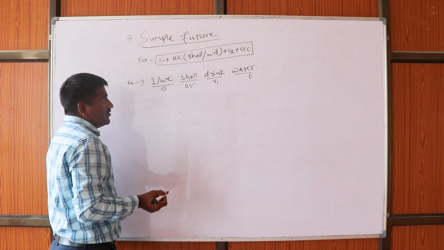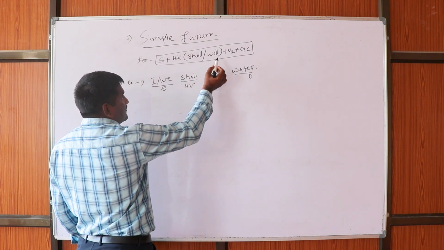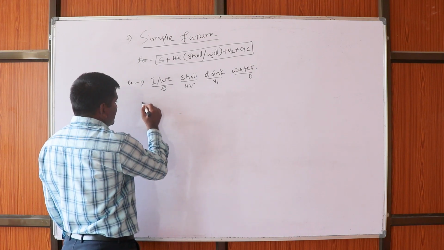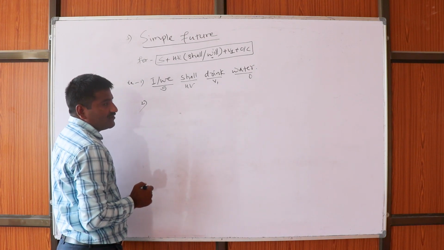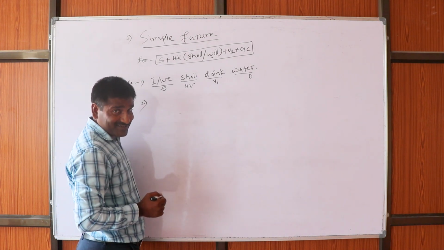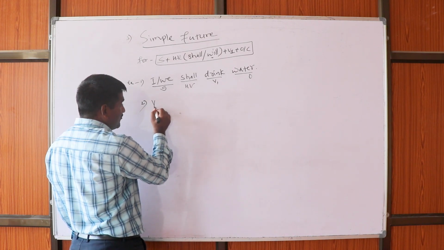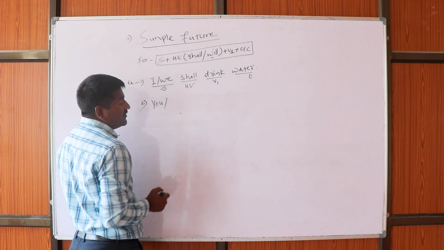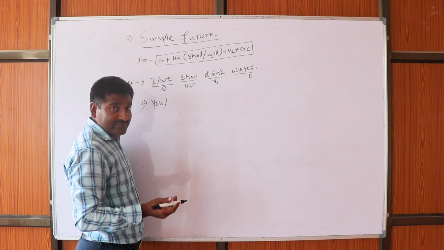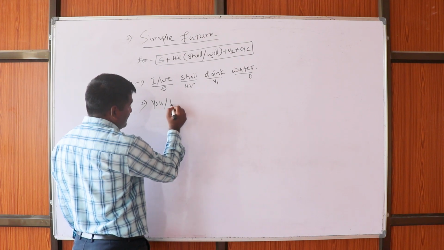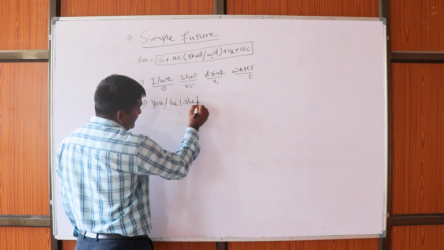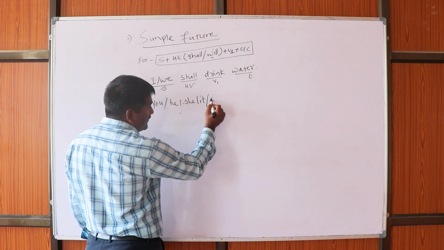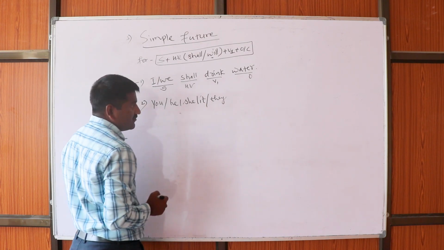Now we want to understand information regarding will. So in the second example you will get it. We have the second person. Do you know which is the second person? Second person, singular as well as plural, we have you. Then we have the third person singular. Which are the third person singular? That is he, she and it. And the third person plural we have is they.